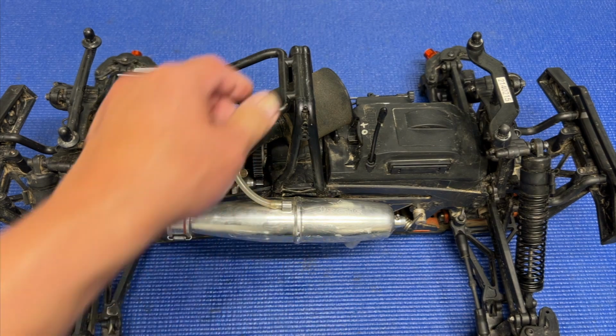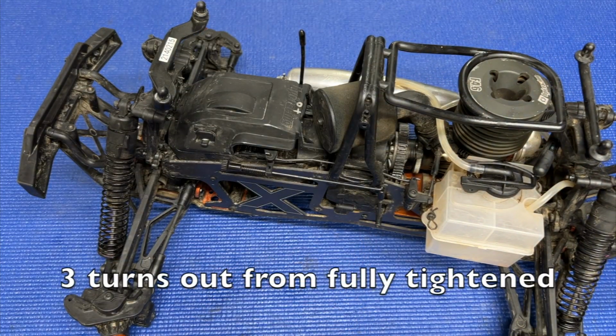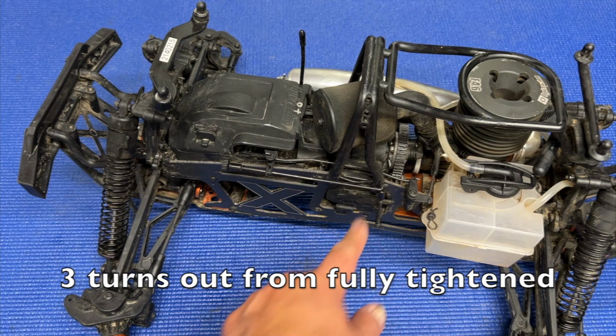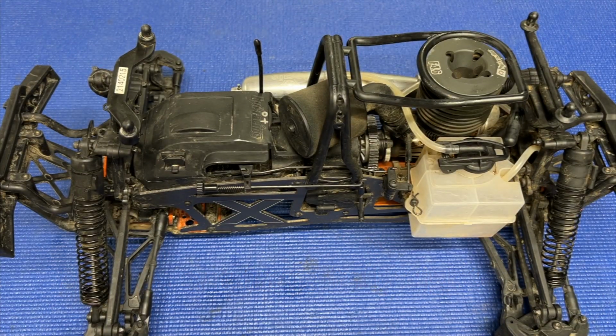Oh yeah, two-speed transmission, I've also made a change. So I'm running only, I think, three turns out from all the way down. I like it to rev up a little bit higher before it engages. So that seems about right to me. That makes it handle a little bit better, a little easier to drive. And you still get that initial punch off the line with that additional revs running there.